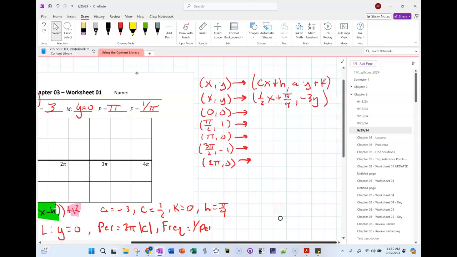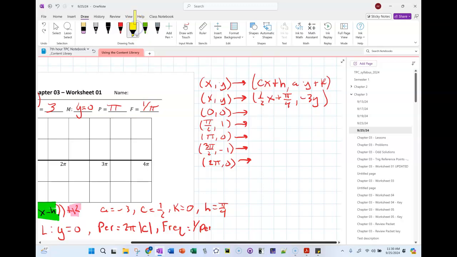So if this were a test or quiz problem, I'd have blanks that you'd have to fill in, right? Fill in your A, C, H, and K into that formula, and then fill in your new points after using that formula to transform the old ones. But everything else would be kind of given to you. So it'd be like a fill in the blank kind of setup. Does that make okay sense? So again, those key points, those reference points would be given to you.